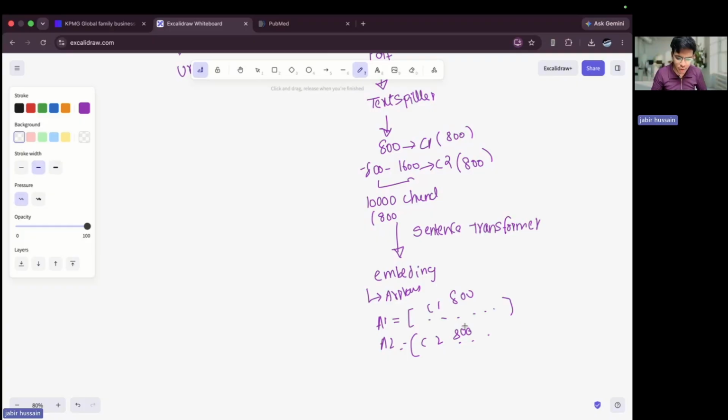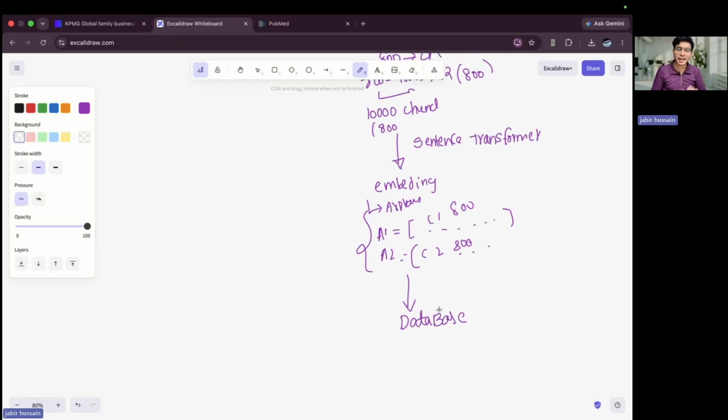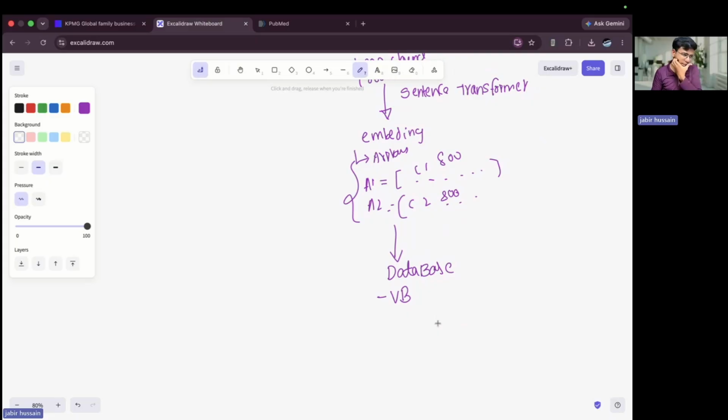Now, after converting this into embeddings, we will have a database. A database is basically a place where we store these embeddings. And there is a specific term that AI engineers use, which is vector databases. What are vector databases? For example, if you remember, we have SQL, we have MongoDB. To store unstructured data, we use MongoDB. Similarly, to store data in the form of tables, rows and columns, we use SQL.